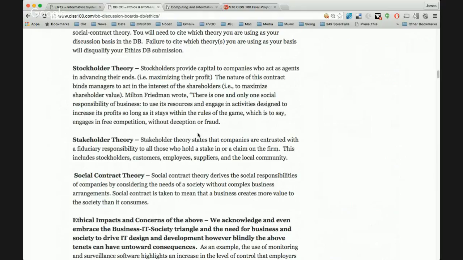Lastly, social contract theory. Social contract theory means that an organization would produce more good than the resources it consumes. It has an obligation to serve society. And you look at companies going green.